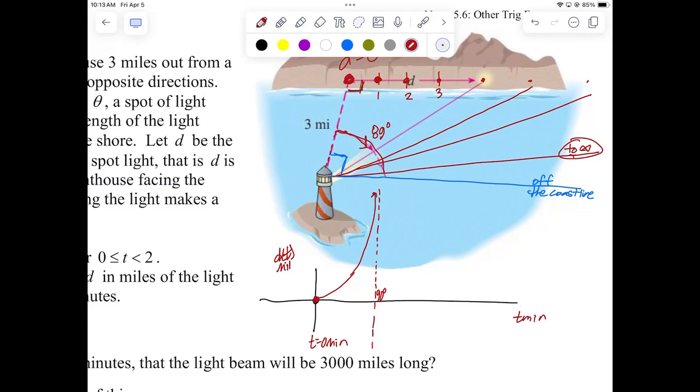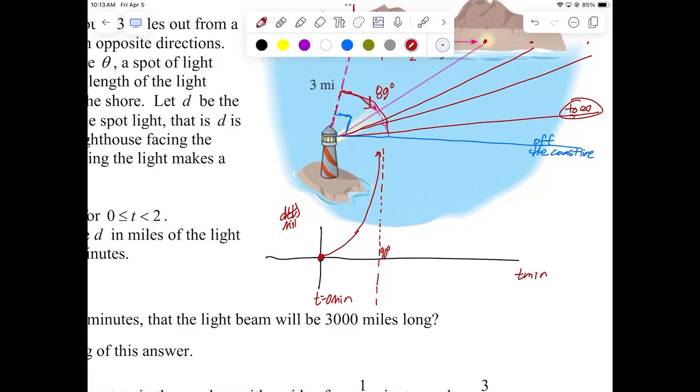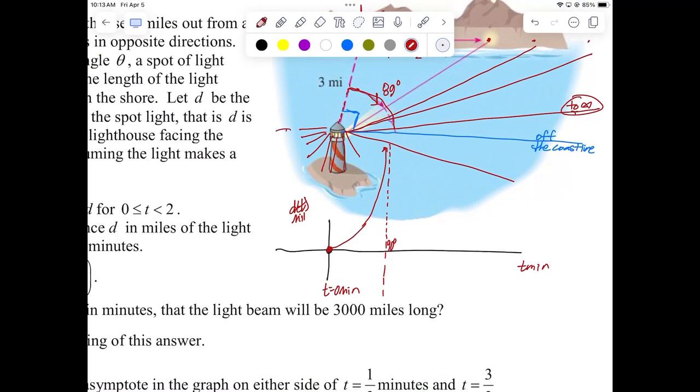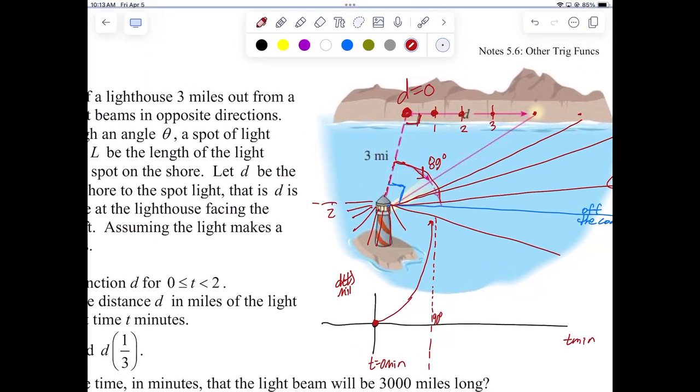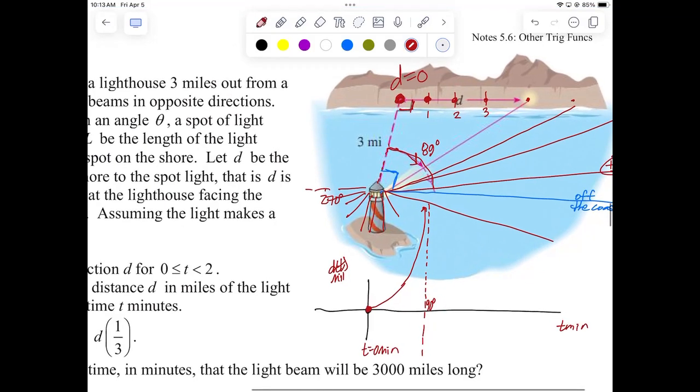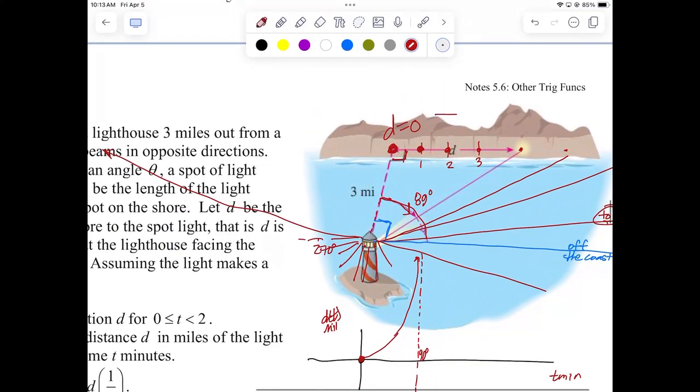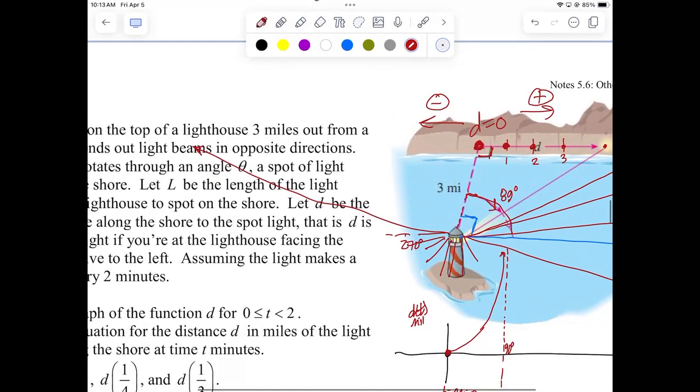Isn't it? Now, what's going to happen during the next duration? It's going to be rotating this direction, and it's out at sea, isn't it? It's out at sea. So we're not going to see it again. But what happens when it gets just past 270 degrees? What's going to happen out there? It's going to be way down here. And if we talk about this direction as being the positive direction and this direction being the negative direction, where is it going to jump onto the coast down here on the left? At negative infinity.